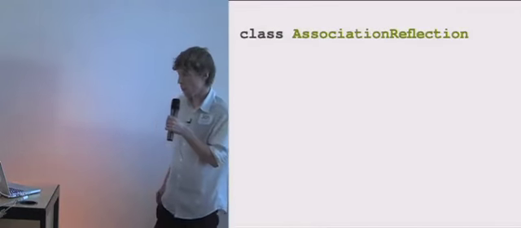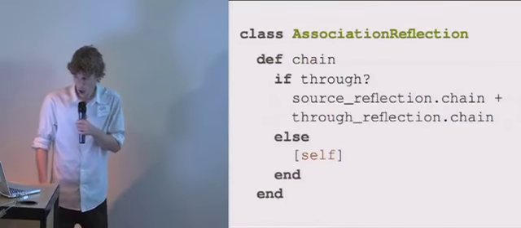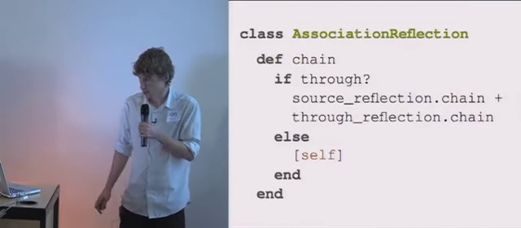Firstly, I want to say, what is a reflection? A reflection is metadata about associations. So if you have a tasks association on a project model, then the project model has a reflection object linked to it that has details about that tasks association, like the conditions for it, the foreign key names, etc. So this is a good place to generate that list. And I do it in a method called chain.